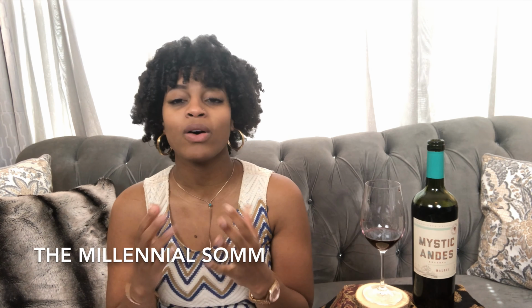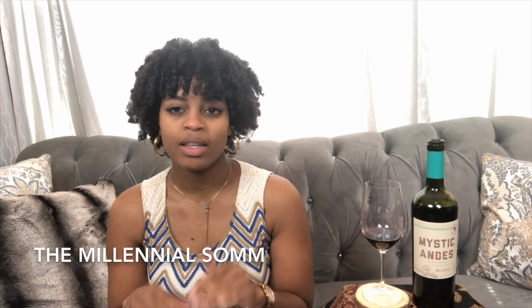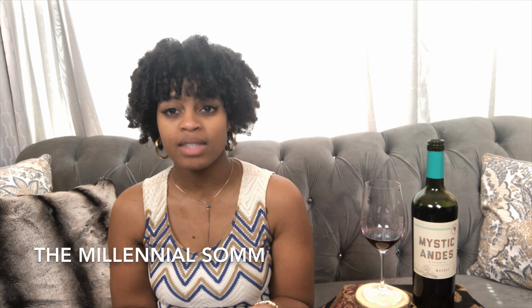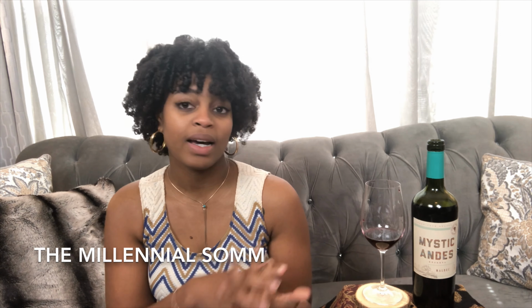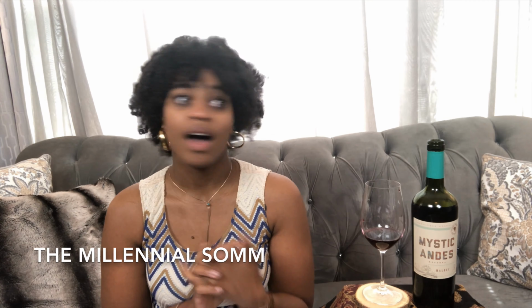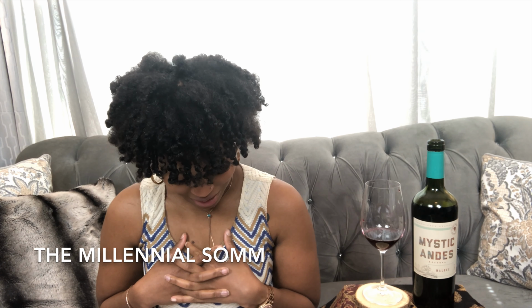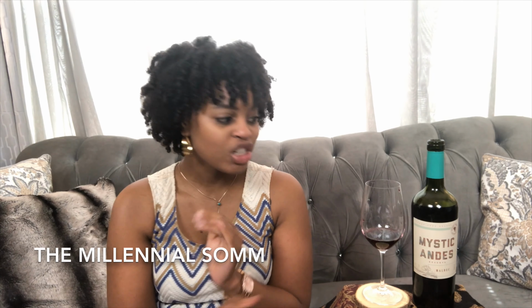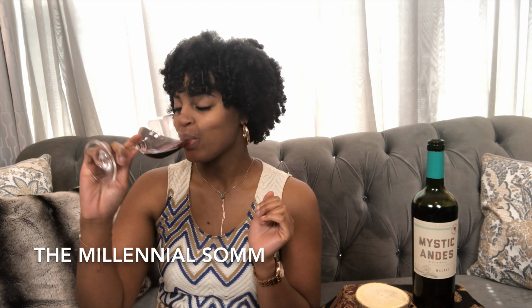That fruit forward. So I'm a Malbec girl. Okay, I love the fruit. I love a wine that has that fruit aspect, but still is hearty and has a whole bunch of personality, which this wine totally fits the bill. I'm loving this wine right here. I'm kind of excited. So, how's the finish? Any excuse to drink some more.